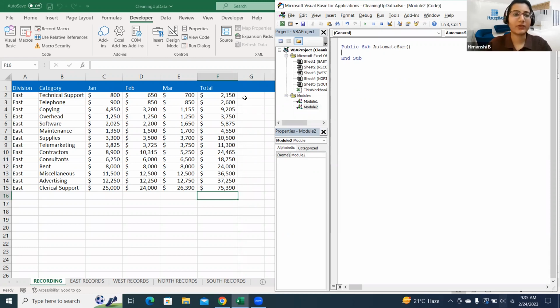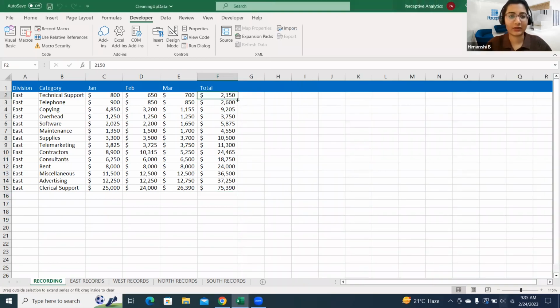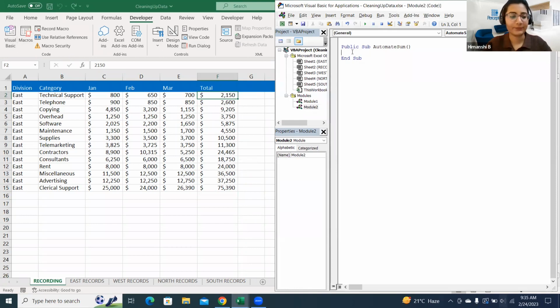If I had to get the sum manually, I would select all the range till where my data is, and then create the sum function. So this is what I will do here as well. I will select this F2 cell. So range, and because it is F2, this will be the same reference for all the sheets.